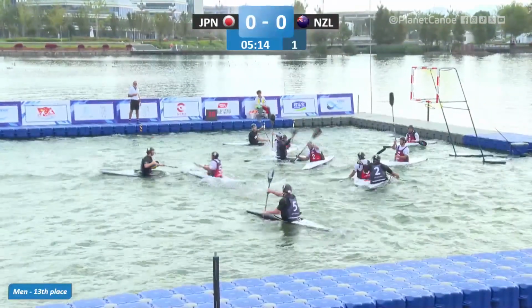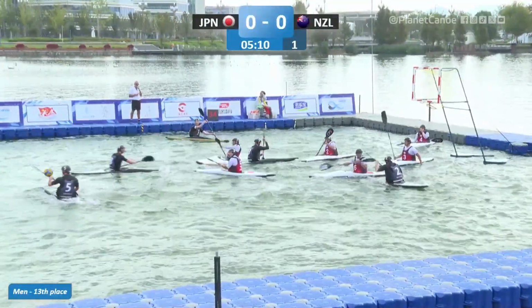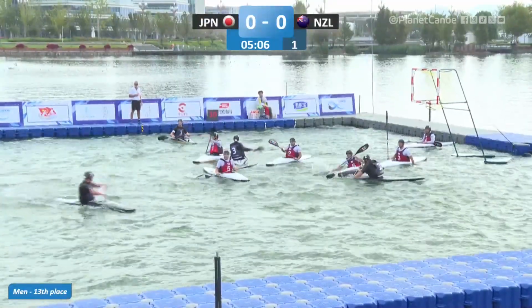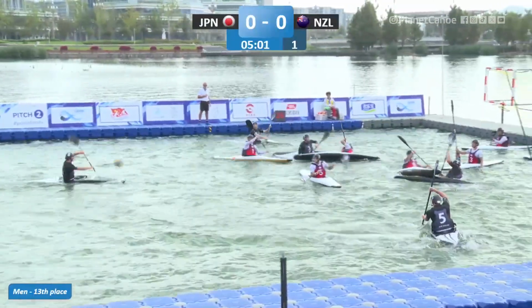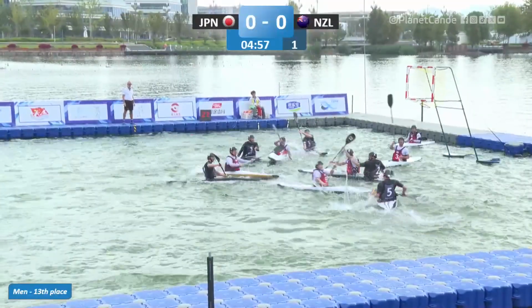So Lowen to Frost. Frost through the middle. Mazarotto, can he pop it off on this right-hand side? No. Mazarotto comes round to the middle now. He will come back to the right-hand side. New Zealand now playing with 2 on the inside. They've got McDonald and Taylor now trying to make space. They have a bit of a size differential against this Japanese side.